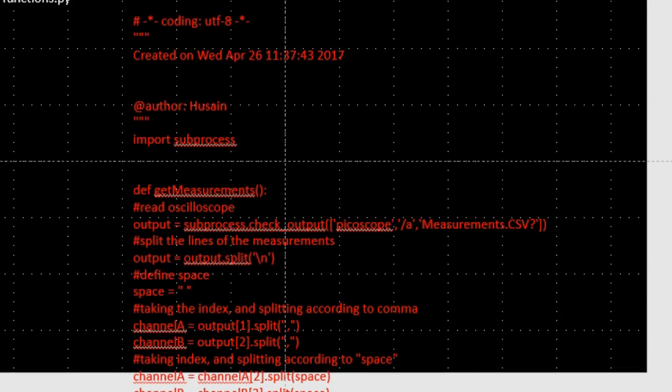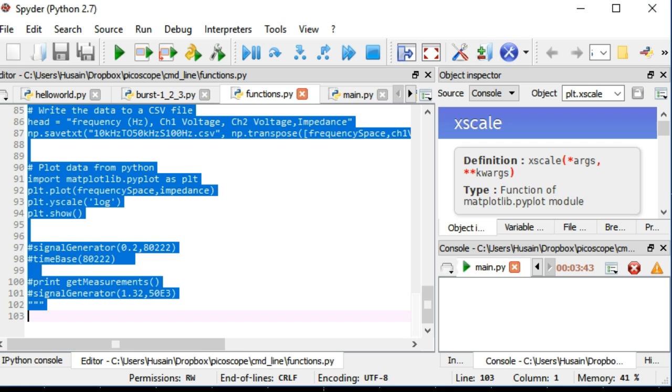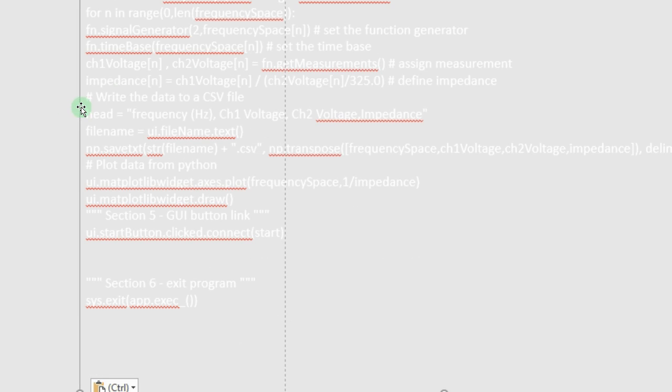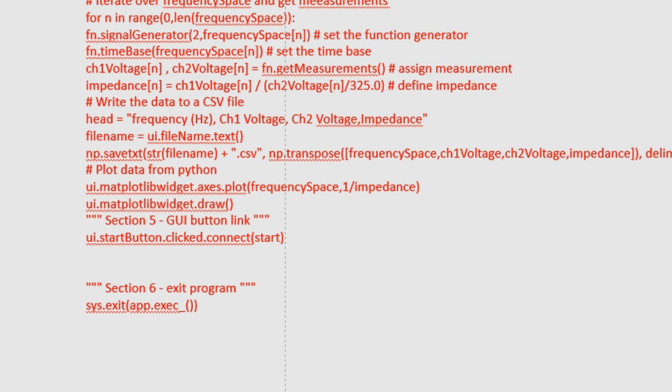So you save this in your same file. You may need to download an extra program to work with PyUIC4. And remember, before you start your program, you need to open Picoscope, which is sort of like a given, but you may forget. I'm also going to throw in the UI file.